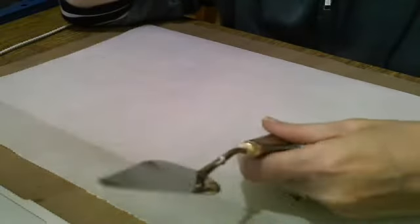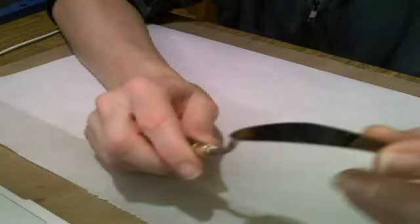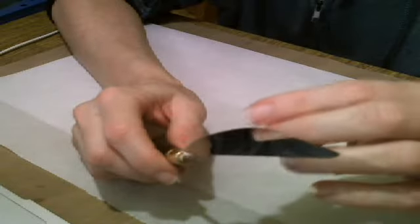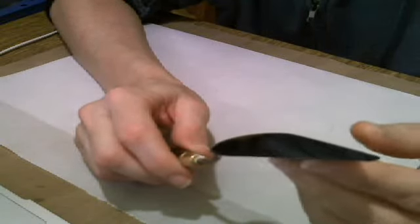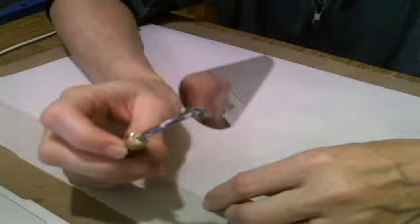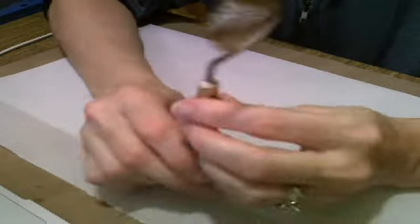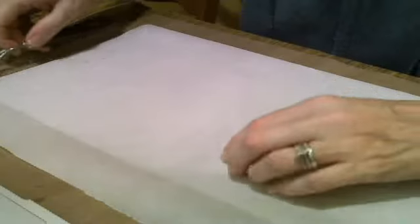Now, you can use a regular knife, silverware if you like. However, you have to remember that when you're working with molding paste, when it hardens, it's hard like a rock. So the best thing to do is as soon as you're done using it, you need to get it in some water. And I've used this several times, and it looks like new, as you can see. So again, this I got at Michael's, $2.99, and it's in their art department. Okay, so you need one of those.